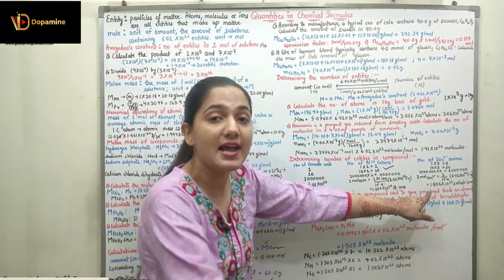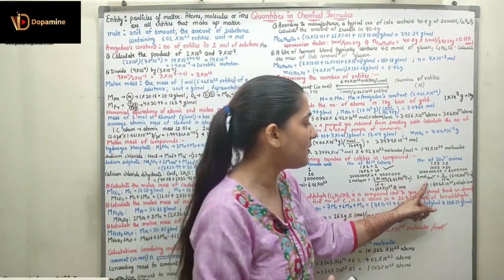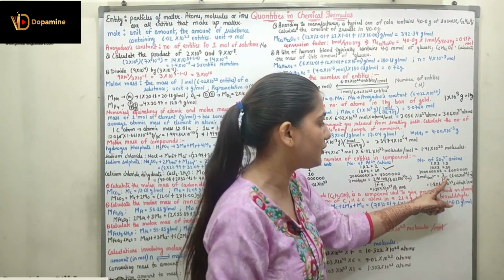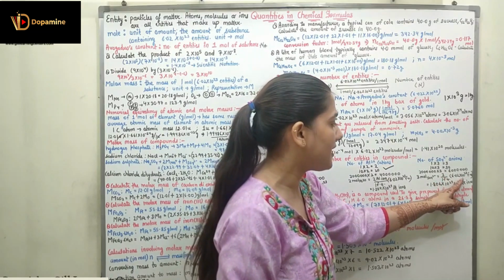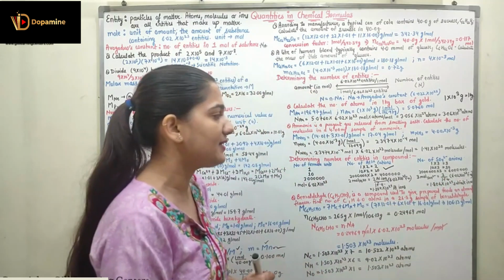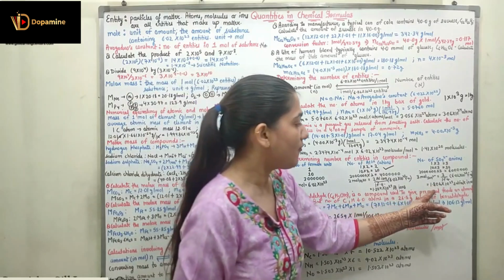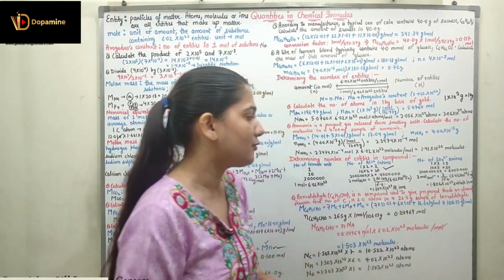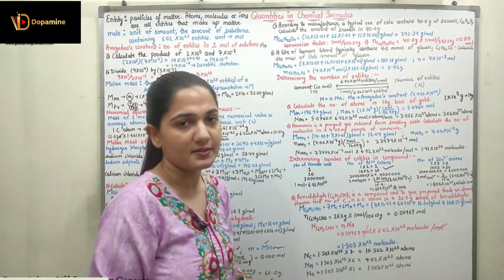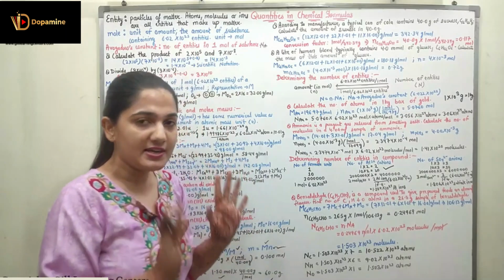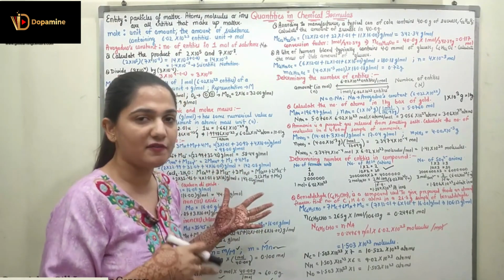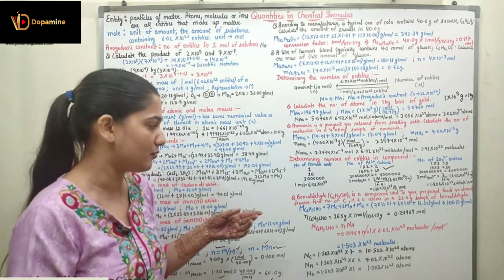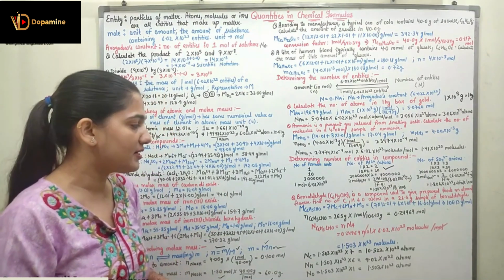I will have thrice the entities of sulfate ion, so 3 moles of SO4 2-, which will be equal to 3 sulfate ions divided by 1 formula unit multiplied with 6.02 into 10 raised to power 23 formula units, which is equal to 1.806 into 10 raised to power 24 sulfate ions, right. If I have any compound, I can find out the number of entities also, the number of cations, the number of anions also. So based upon this we have a question.